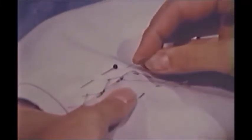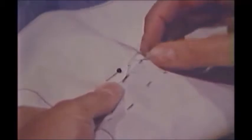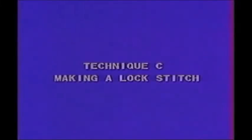If used as a hemming stitch, it is more durable if placed between the hem and the garment, rather than over the hem edge. The finish stitch gives a cross-stitch appearance. The lock stitch is generally used for hems. It is best used underneath the hem edge.